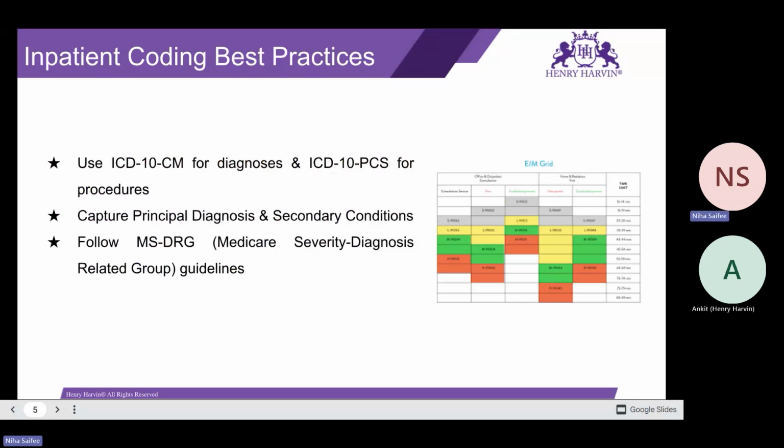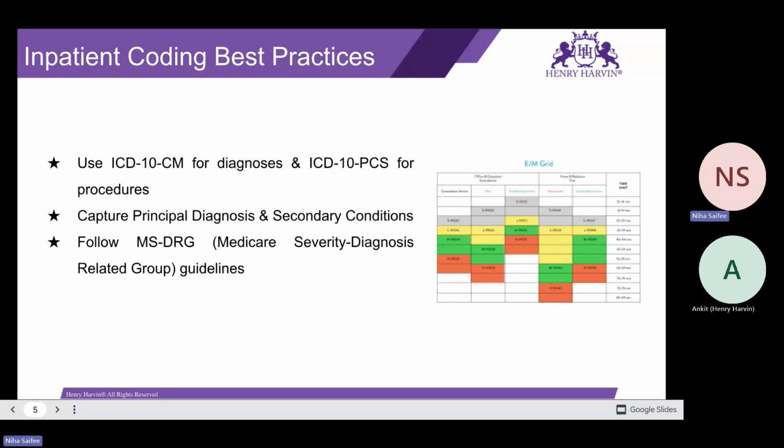Inpatient is when the patient is admitted in the hospital for more than 24 hours for any reason. Here you can use both ICD-10 CM as well as ICD-10 PCS for procedures, because ICD-10 PCS is specifically for procedure coding. ICD procedural coding is specifically for inpatient coding. So you can use both ICD-10 for diagnosis and ICD-10 PCS for procedures.